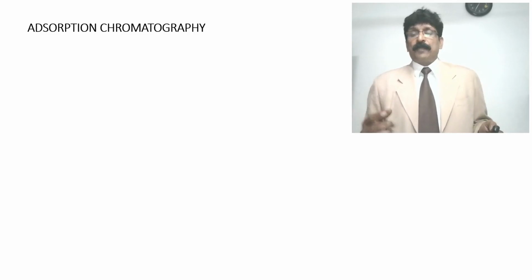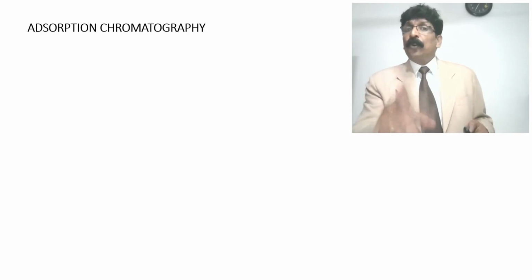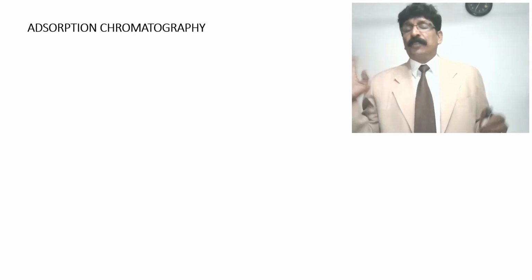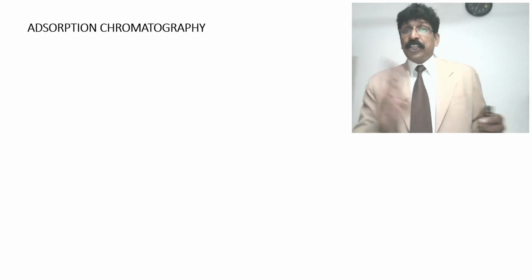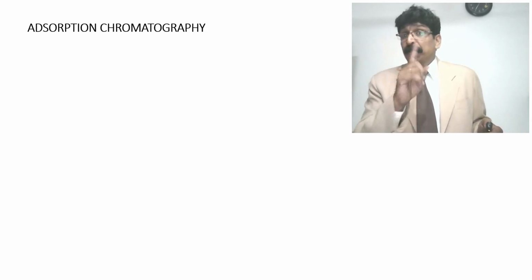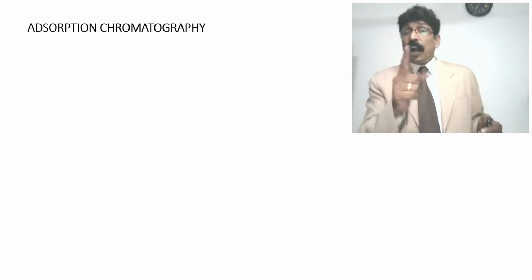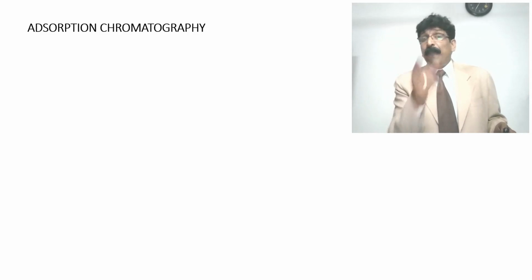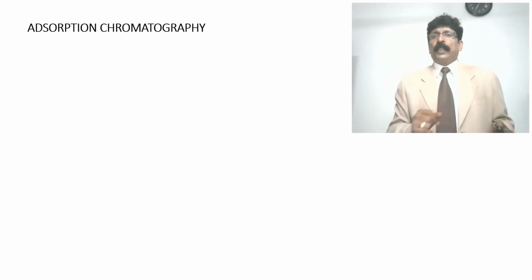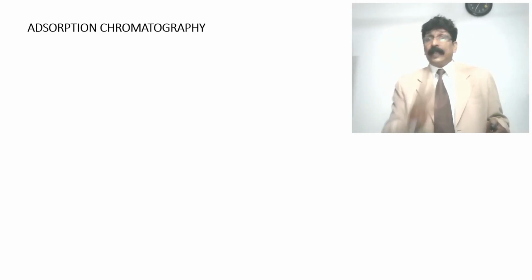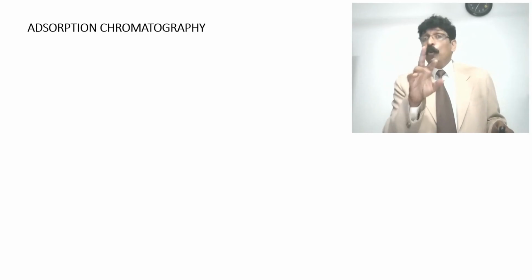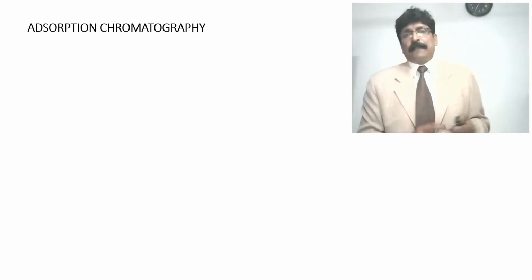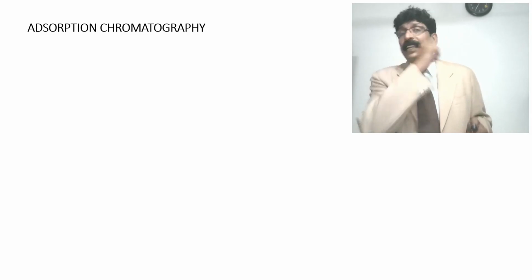So that is adsorption. Partition, you know very well, means two immiscible liquids. Distribution of a solute between two immiscible liquids is called partition. Partition coefficient you might have studied in your earlier classes. The ratio of the amount of solute distributed between two immiscible liquids is the partition coefficient. So that thing you should remember.